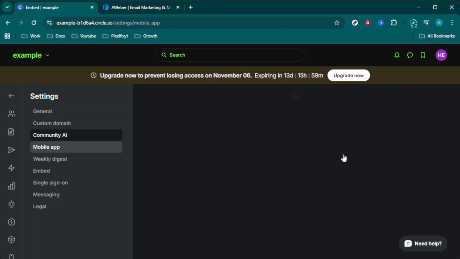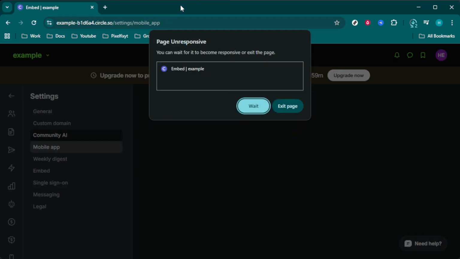Once you've crafted your post, you'll want to set the right access level for it. Click on the Settings button, then navigate to Access. Here, you'll have the ability to choose who can view the contract. You can select members only if you want it available to all members, or opt for a specific plan if you wish to restrict visibility to a subset. After making your selection, don't forget to hit Save Changes to ensure your settings are applied.